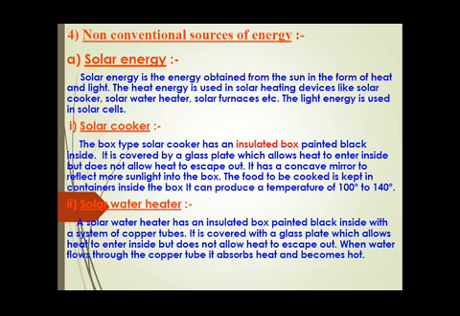Whenever you switch on, there is a continuous supply of water, and whenever the water passes through these copper tubes, it absorbs the heat and becomes hot. Students, if you have visited the IIT Roorkee residential area, you must have observed on the terrace of these houses a yellow kind of cylinder kept. It is observed from the road also many times. That cylinder is nothing but the solar water heater, which gives us the continuous hot water supply in our residences.